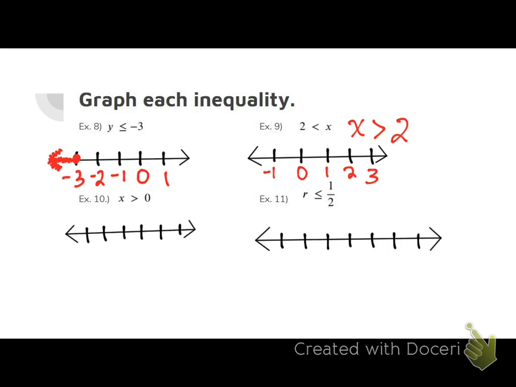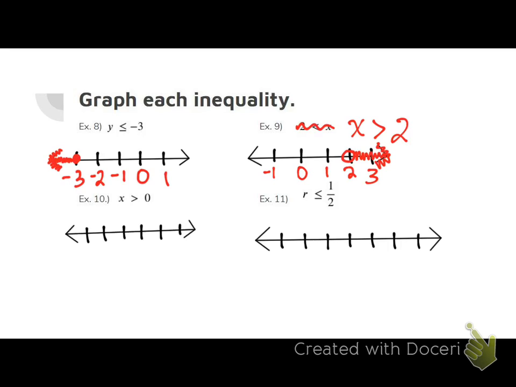Now that we've got the variable on the left, we can start graphing. So do I need an open or closed circle? Good. Open circle because there is not an equal to bar. And then I have to decide if I'm shading to the left or the right. Shading to the right because it is greater than. We decide it after it's flipped. So once it's flipped, we kind of ignore the original problem and shade based on when the variable is on the left. If you ever have to flip one and you want to cross out the original problem, that's fine with me. Just make sure you flipped it the correct way.